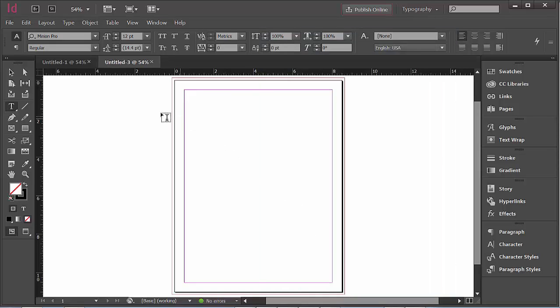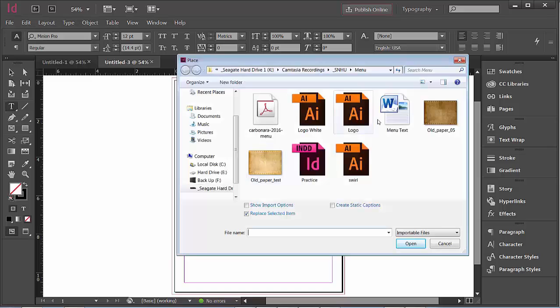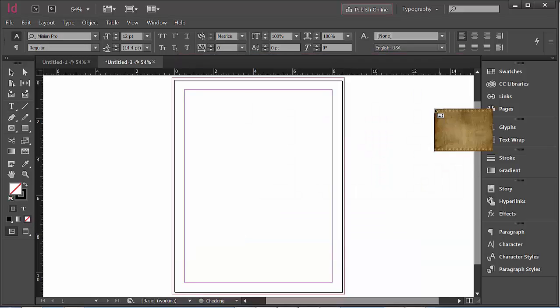Okay, so the next step is I'm going to bring in my background image. I'm going to simply place it. All right, so I'm going to place paper here. Okay, and I'll just place this up here. And remember, I want this to be beyond the trim edge.